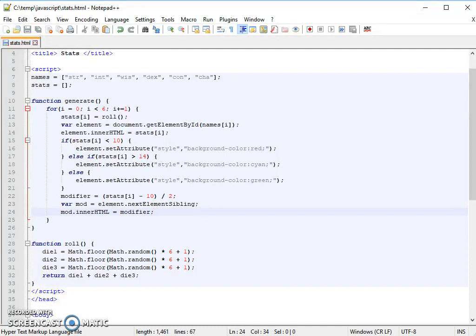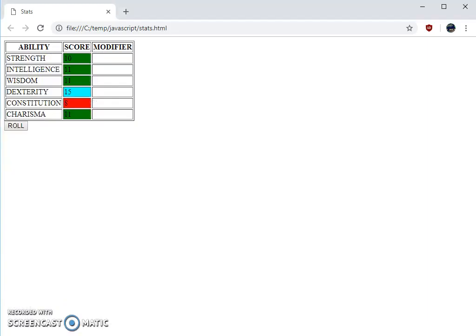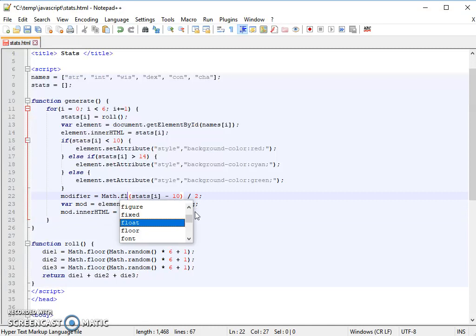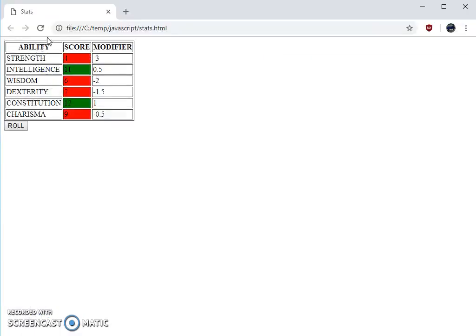So let's go ahead and test this real quick. All right. Now we're getting fractional values here. We don't want that. So we do need to floor that division. And let's test this again. And there we go.